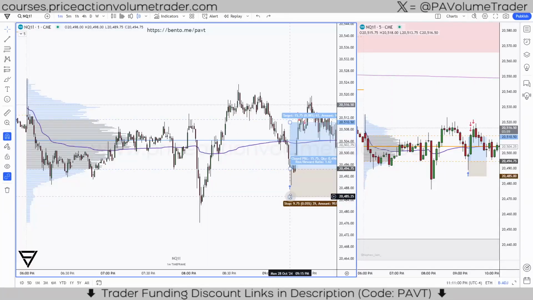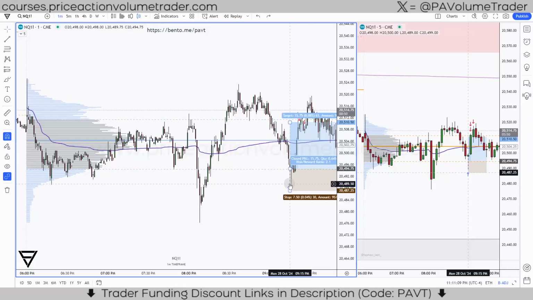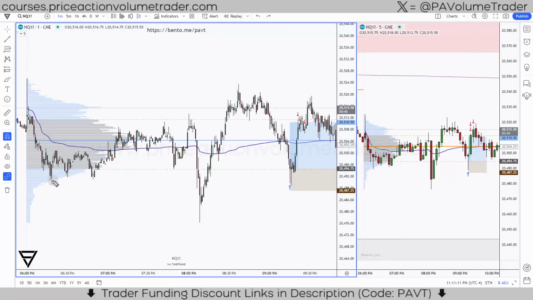Okay, but the original setup, again, this was the entry level, this was the first take profit, and my stop loss I had set right around here. So you can see it did come close to my stop loss, but I knew that we had this node and we had this protection here, these cuts in volume, all these lows here. So that's why I put it just below this area in case we did come through deeper, okay?